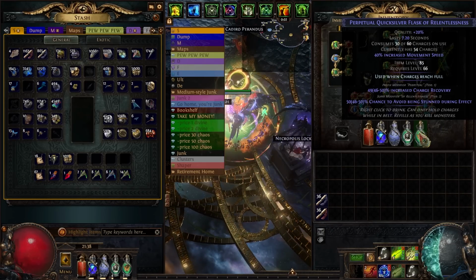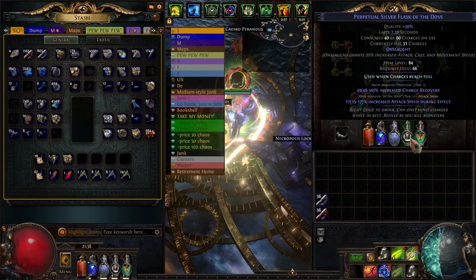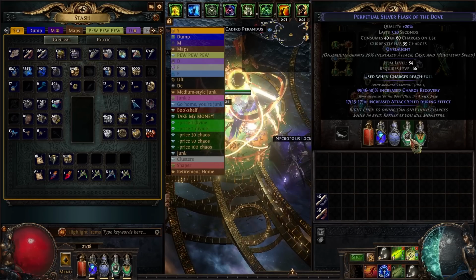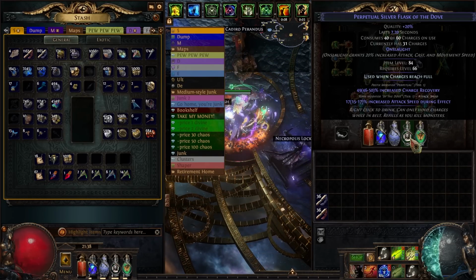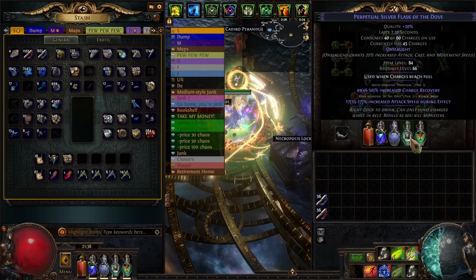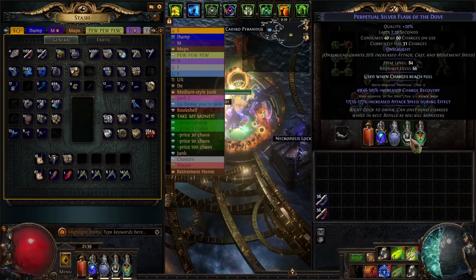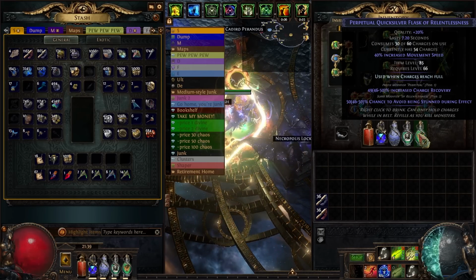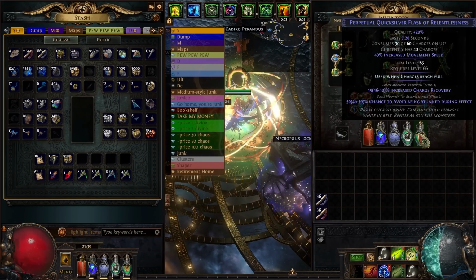For utility flask suffixes, this is where you get to mix and match a bit. You want increased attack speed on one of your flasks. It's important for damage, but not for staying alive, so if you're going to have uptime drop, it's best for this to be the thing that drops. So I like to have it on the silver flask if I can dictate that. And then after that, chance to avoid being stunned is really my preferred suffix. I never want to be stunned and just chain stunned down.